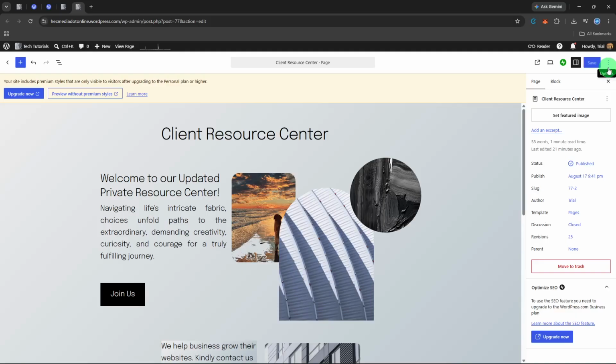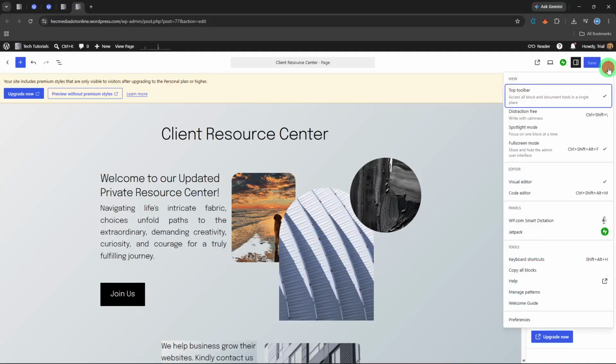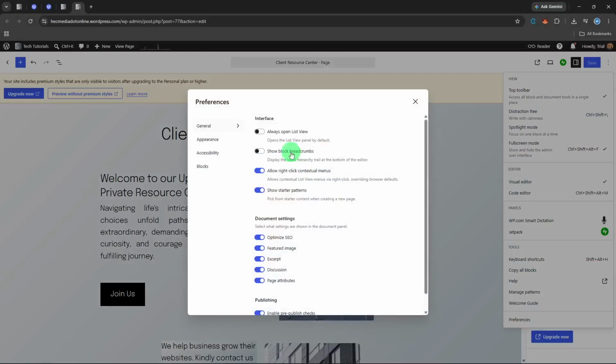If you only want to hide breadcrumbs on certain pages or posts, don't edit a global template part. Go back to Appearance, click Editor. This time click Templates instead of Patterns. Open the specific template you want to change. For normal pages, that's Pages. For blog posts, it's Single Post. I'll open Pages, use List View again, find the breadcrumb block, select it, click the three-dot menu, choose Delete, click Save, then check the affected pages or posts.